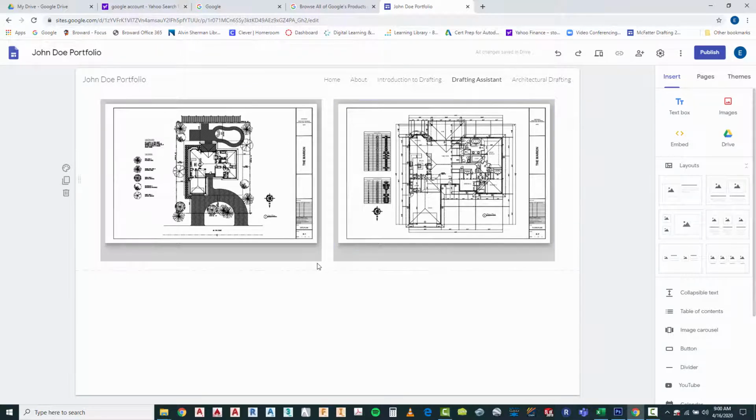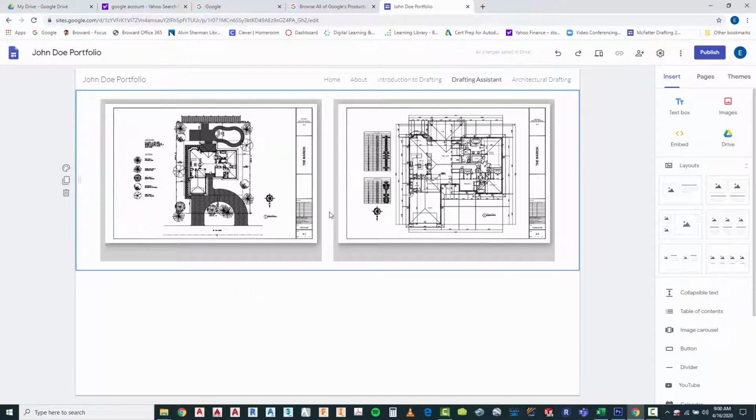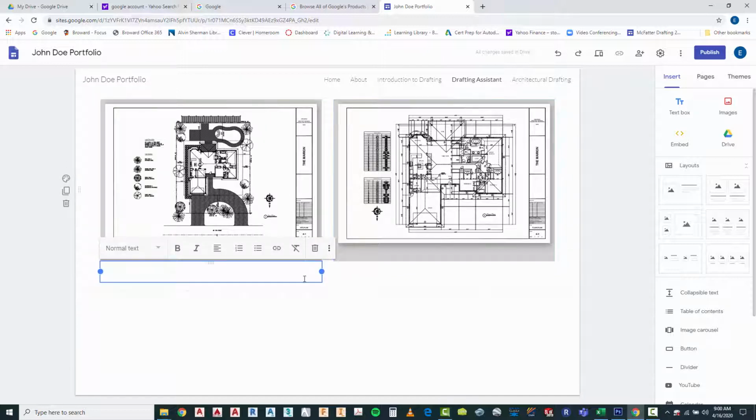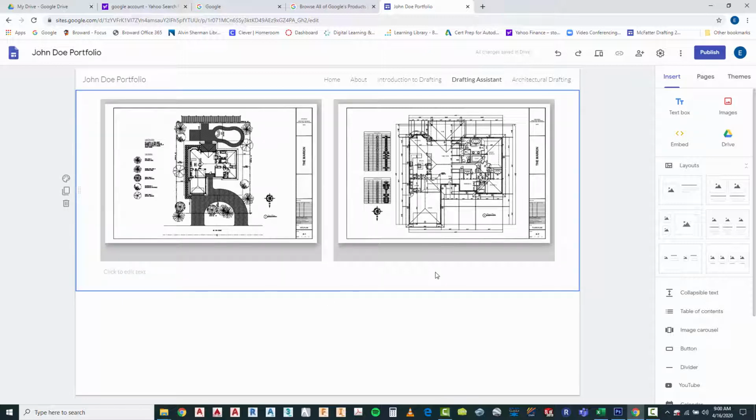So what I'm going to do now is create a heading up at the top that tells me that it's the Marion, and then I want to do some headings on the bottom that tell me that this is A-1 site plan, and this one is A-2 floor plan. So once again, in the section, I'm going to double click and put a text box. Now it puts it automatically underneath the image that you had put in the PDF. So I'm going to go ahead and create another text box.